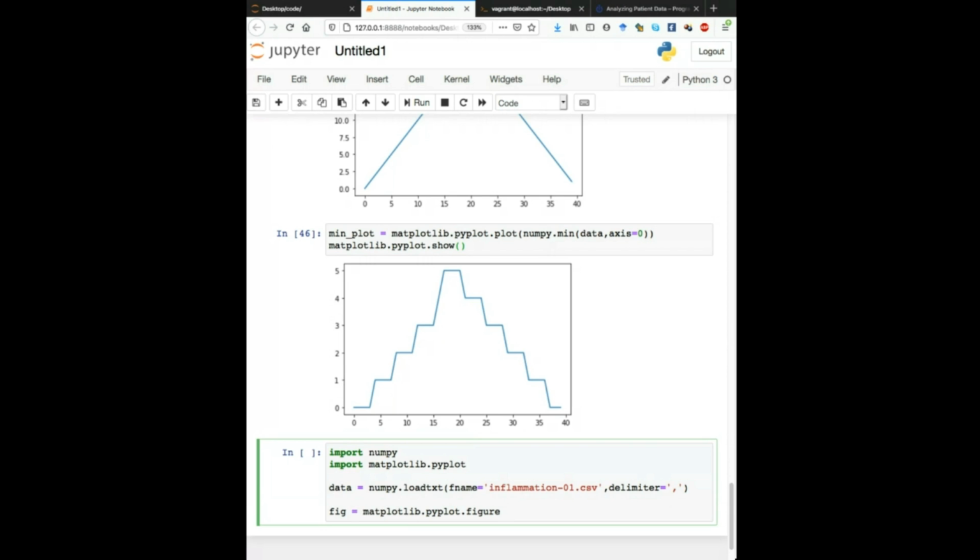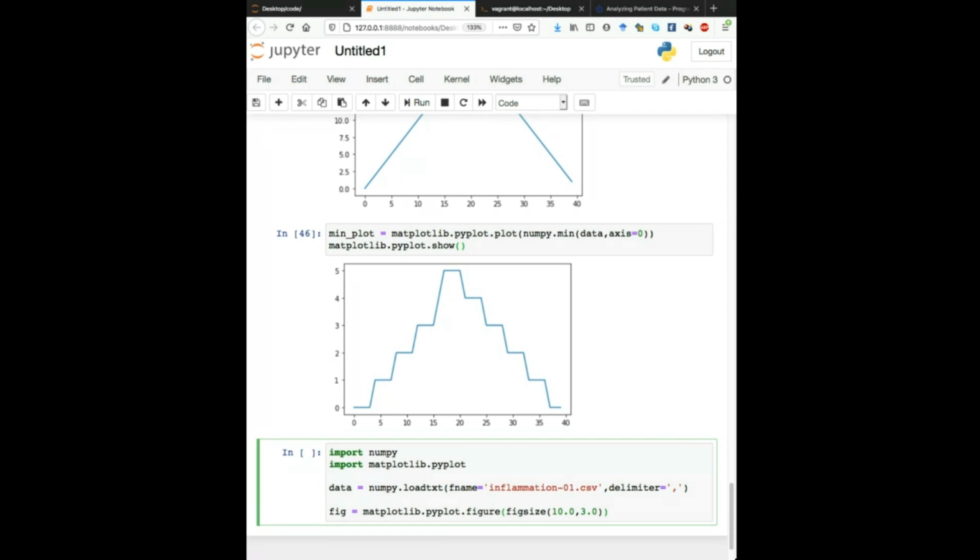Now I am using a new command that we haven't seen before, the figure function from pyplot, and I will explain in a moment what it's doing. What this figure command does is create a space, like a canvas, where we're going to be placing our plots, and it takes two arguments.